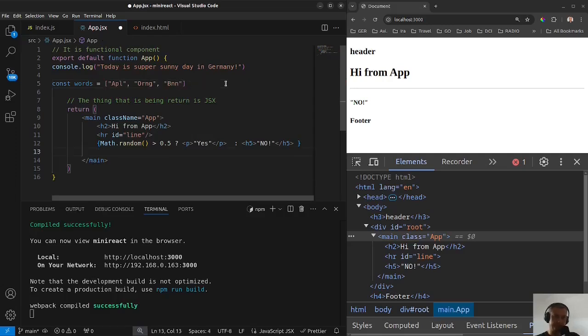And then we want to get this list of fruits in an ordered list. We use an ordered list, then use curly brackets because it's JavaScript. Then we take this variable words, use map. Probably you don't know it yet, but later on we will use it.